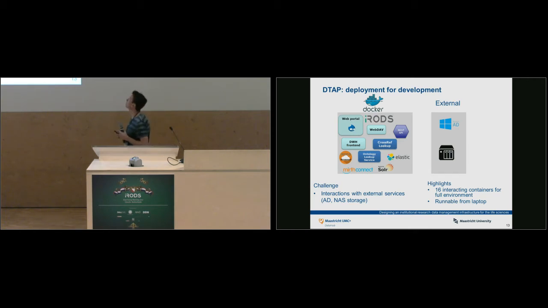Deployment, what we're doing is using Docker for all the development. So it's actually possible to run the complete environment on our laptop. Unfortunately, what we can't do in Docker is run the Windows Active Directory, which we use for the SMB shares. So also storage is external. While I can run it completely on a laptop, I still need a VPN connection for some of it. It's still being able to run the 16 containers and to redeploy. So what's the real benefit for us with Docker is the ability to rebuild your environment fresh all the time and to have a similar environment for all the developers.